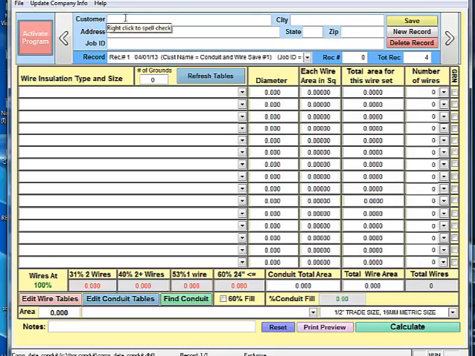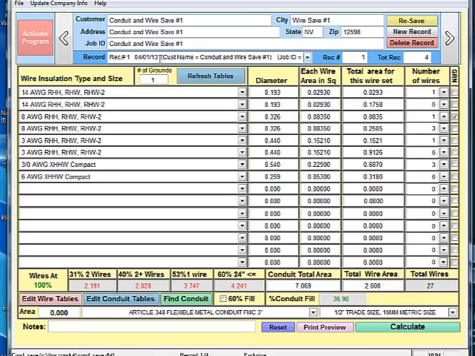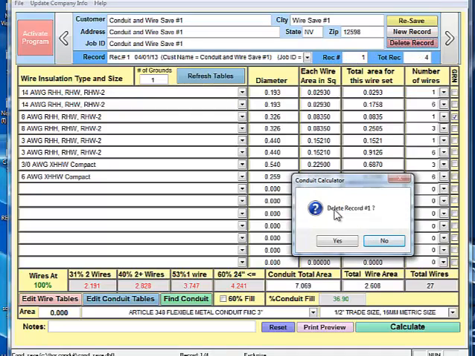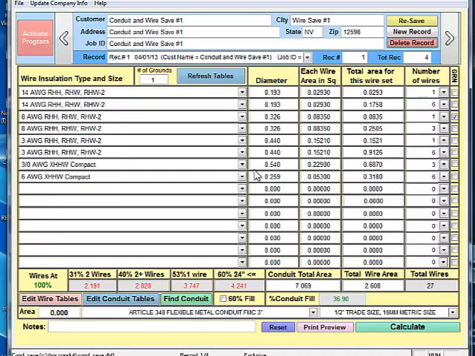Here we have the customer information, city, address, state, zip, etc. These things you'll add to identify your customer's print-off. Again, over here you can save the record, you can start a new record, or delete the current record. Right now we're on record 1 of 4. If I was to delete it, I'd be deleting record 1. In this case, I'll choose no. Okay. If I wanted to start off with a new sheet with no inputs, I could reset the sheet here.